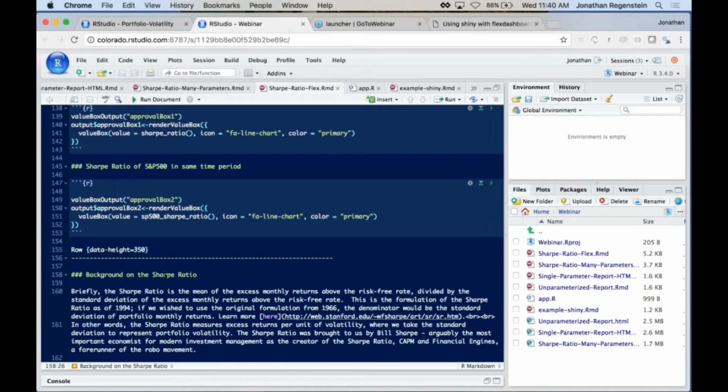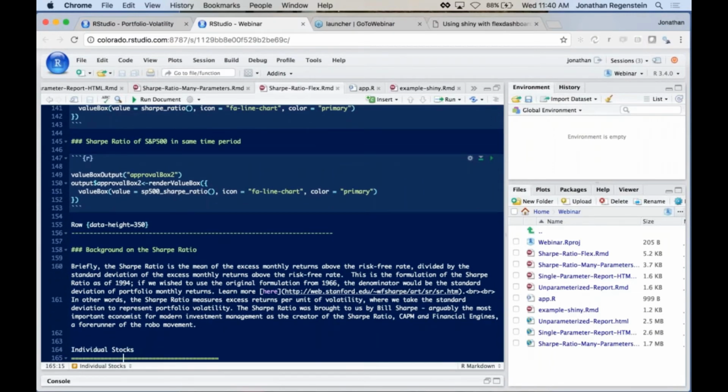This is just some background on the Sharpe ratio. It's really just here to show that you can also include static content. Not everything has to be reactive. When you're building a Shiny app in R Markdown, you can still put in, just like you always can in R Markdown, your text, right? So if you want to have some text in here and you want to write something up about your Shiny app, you can still drop that into your Shiny application, right? So I just said this is going to be a new row, and I said let's give it a title, background, but then this is not in a code chunk, right? This is just text, the same as we would always be doing with our Markdown files.